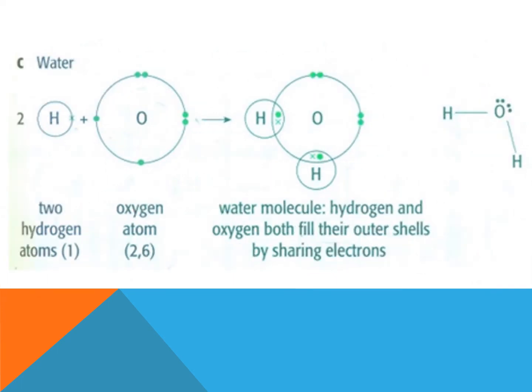Water. Oxygen has 6 valence electrons, so it has 2 open spots to pair up. That's why the formula for water is H2O. So you can see oxygen has 2 covalent bonds between H and O. Following the octet rule, again, there's 8 around oxygen. Show the bond between O and H, and then 2 lone pairs on oxygen.